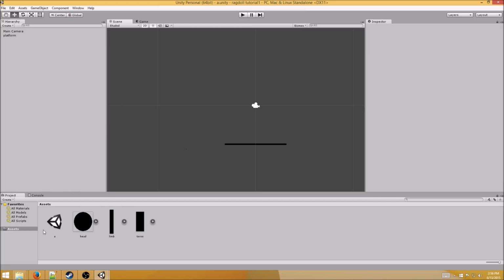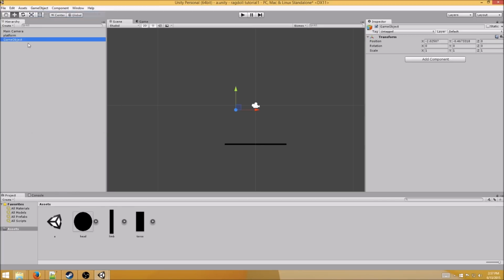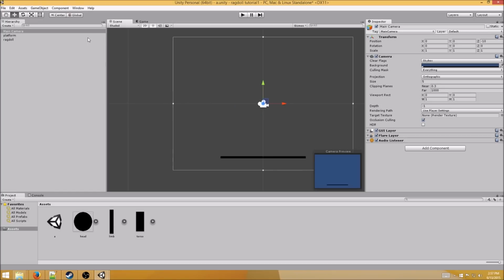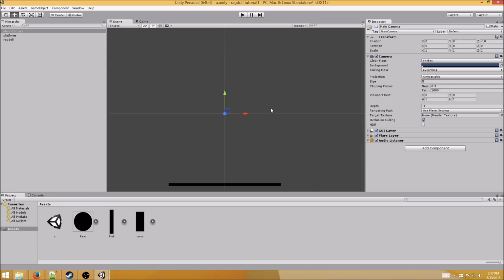Okay, so now that we got that, come up to Game Object, click Create Empty, and this will be our ragdoll. Okay, so I'm going to turn off the camera just so that we can see things better here.